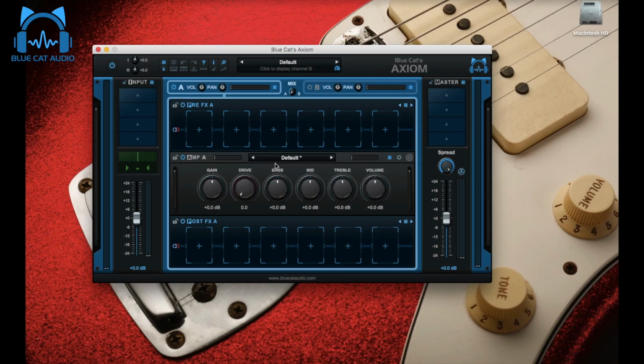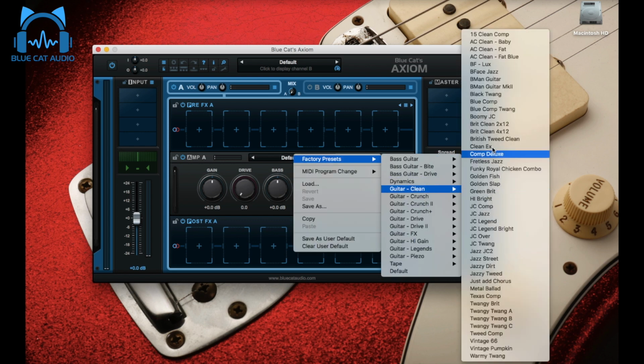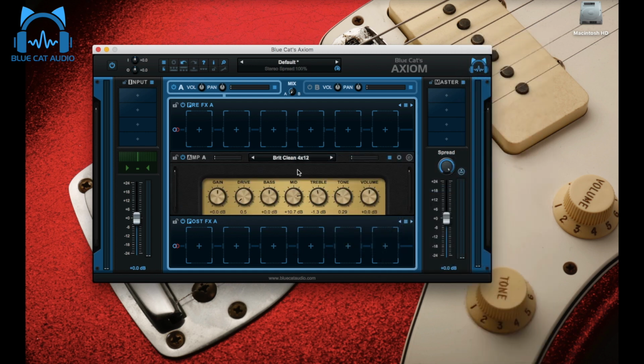For that first sound, we're going to use a Marshall Plexi kind of head. So this is in Guitar Clean and Brit Clean 4x12. Obviously, when we are talking about British amplification, Marshall that is, clean is very relative, as you can see here. We're going to push the drive around 6 to get a nice crunch going, but not oversaturated. The mid will not be pushed as it was in the preset here. We're going to dim the treble slightly in order to make the attack less aggressive, but the tone will be at 0.34 in order for it to shine a little more.